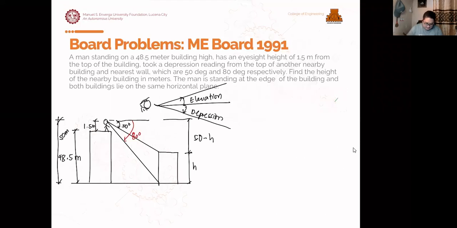Kasi natin 'to. Pag itong triangle natin pinag-usapan natin, pwede tayong makuha ang side, which is ito, yung distance nung building ni man papunta doon sa distance ng nearby. Okay? So using muna yung big triangle natin, paliitin ko na lang yung drawing. So this is again 80 degrees tayo dito, and then yung height natin will be yung 50 meters. Then hanapin natin yung x natin. Sa figure, ang x natin is ito.